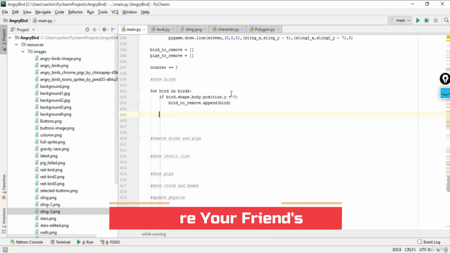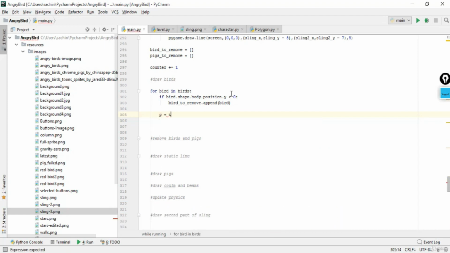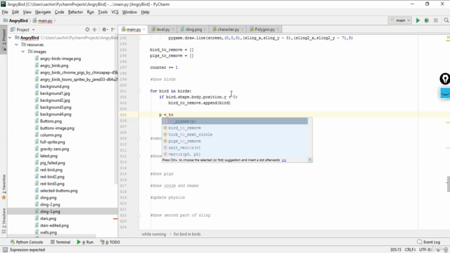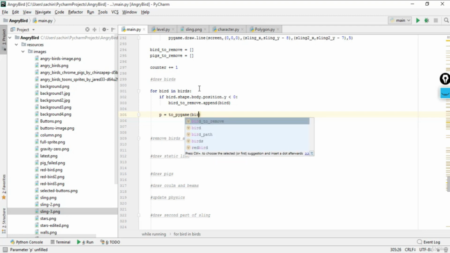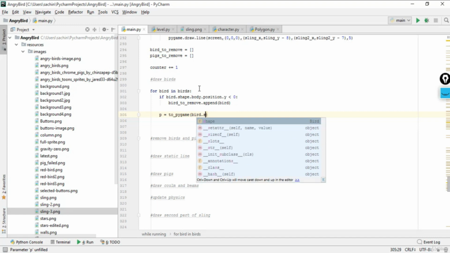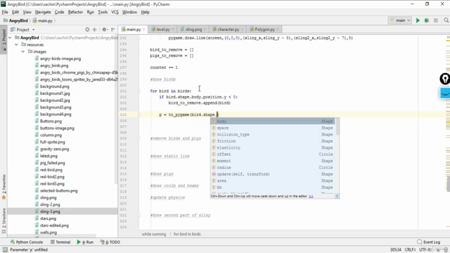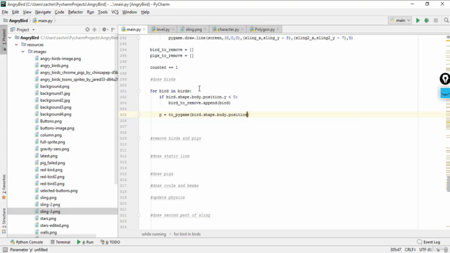After that, we'll create this new p variable, and we'll call pygame to convert this pymunk into a pygame vector. So we'll say bird.shape.body, the same as the body, and we'll get the body position. That body position, with both x and y coordinates, will be passed here to convert to pygame vector coordinates.